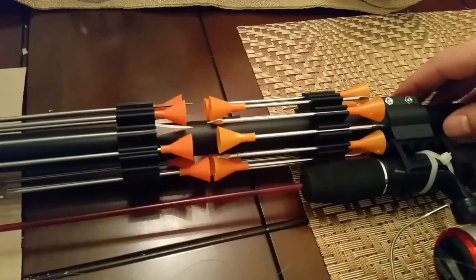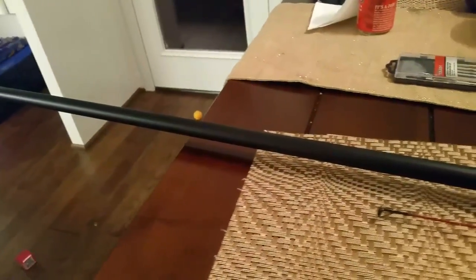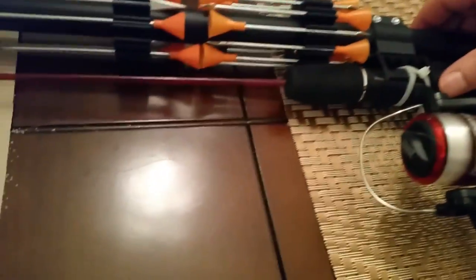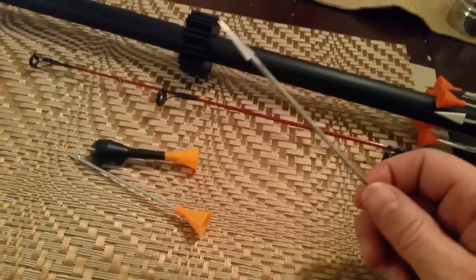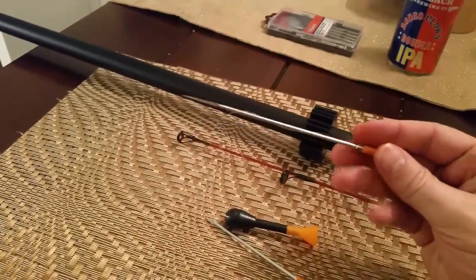I wanted to make a short video on this modification I've done for my Cold Steel blowgun. This is a 5 foot, .625 caliber big bore blowgun. The modification that I've done is I've added a fishing reel to turn it into a fishing blowgun, harpoon, whatever you want to call it.